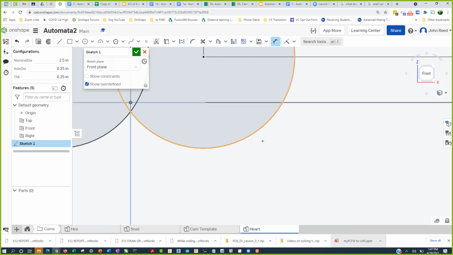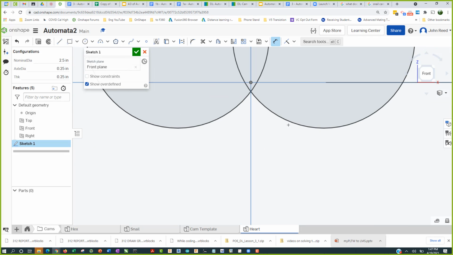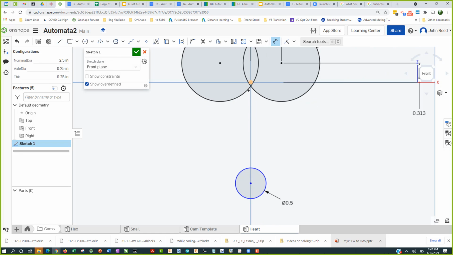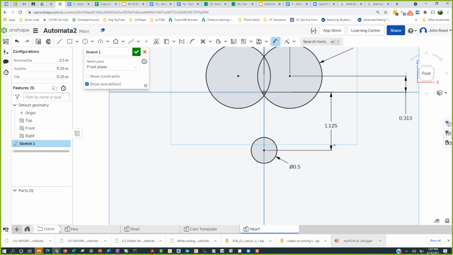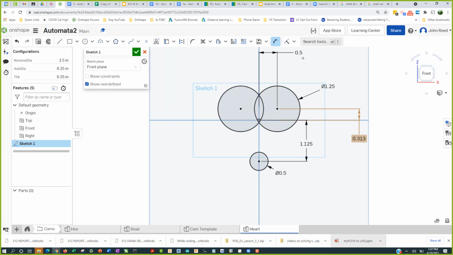So be careful here, you've got to zoom up so you make sure you get the origin. So click on the origin and then the center of the circle. And this one, interestingly, is 9 times nominal diameter divided by 20.